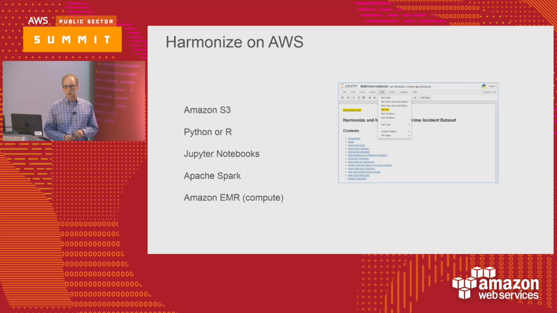And Amazon EMR provides clusters in the cloud that can run Apache Spark. The clusters can be sized to handle the compute workload for whatever size and number of data sets you need to harmonize. Spark running on EMR clusters can easily access the source data sets that we've stored in S3. Your harmonization code should also save its output, the harmonized version of those data sets, to S3 as well for researchers to later access and analyze.